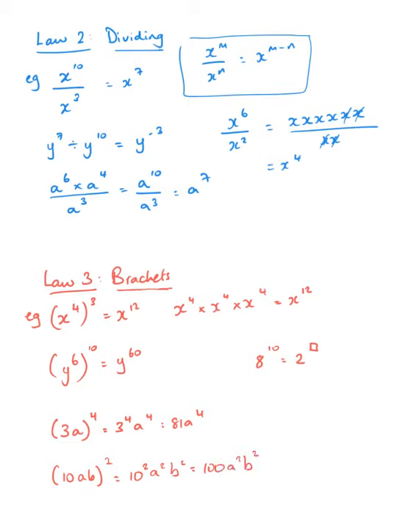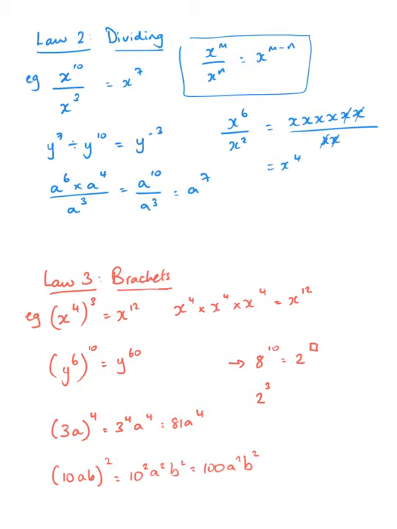Now a question like this one here, 8 to the power 10 is equal to 2 to the power something, is a brackets question, it's just hidden. What I need to do, and if you remember back when we looked at law 1, I said it's important to have that same base number. I need to think about 8 as a power of 2. 2 to the power 3 is equal to 8, and the reason I want it as a power of 2 is because I've got a 2 over on the right hand side as part of the answer.